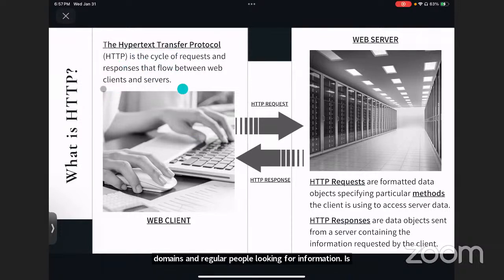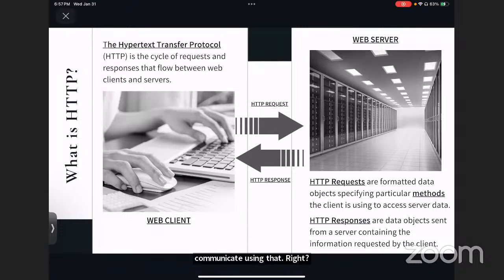Remember, I said this is one of the big things that Sir Tim Berners-Lee created in order to make the web, right? HTTP is really just about the cycle of requests and responses that happen between two computers trying to communicate using that method I just talked about of the IP address, sending data, etc.